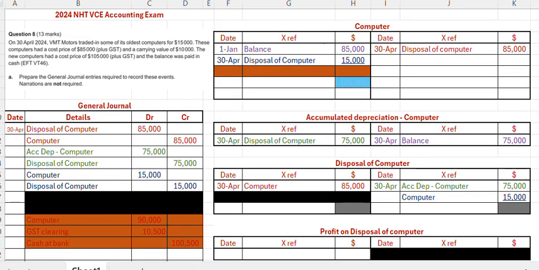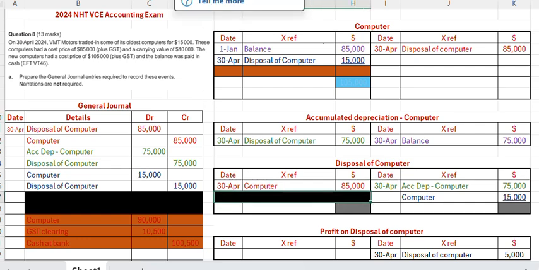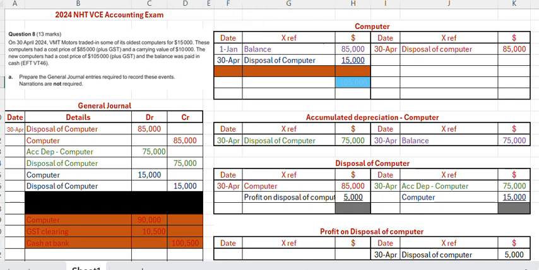So we are going to credit our revenue account, profit on disposal, it's revenue going up. So therefore, that will trigger a credit entry, and that will facilitate a corresponding debit entry to our temporary account. And we can see that it's temporary now because our debits equal our credits in that disposal account. So this account has served its purpose. Again, it's got 2 purposes. Number 1, it assists or facilitates the transfer of the computer, the ACDEP, and the proceeds from the disposal, and it also helps us calculate our profit on disposal.